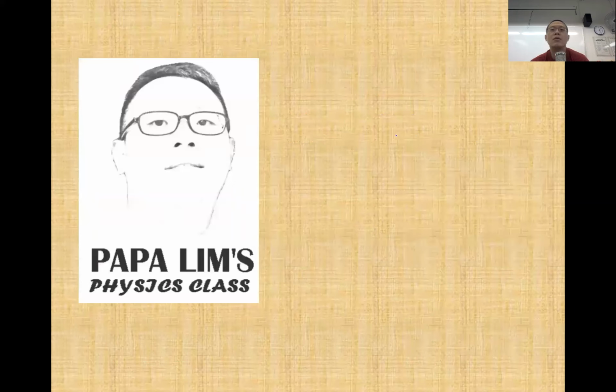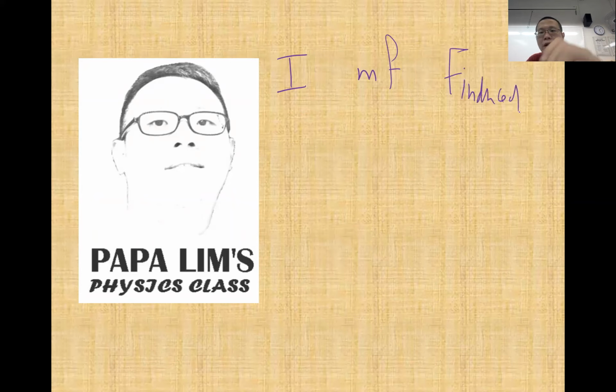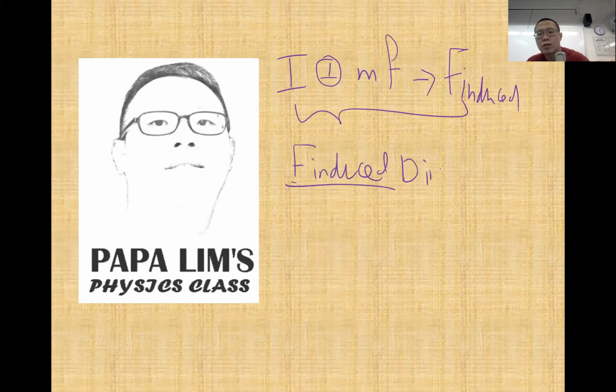So here in the summary, we look at the interaction between current and magnetic field lines, giving rise to a third quantity called the force induced. The force induced arises because of field lines and current at a certain orientation, and that orientation is perpendicular. You need to identify the correct force induced direction. That's the first thing you need to know, and to do that, you need to use the left-hand rule clearly.